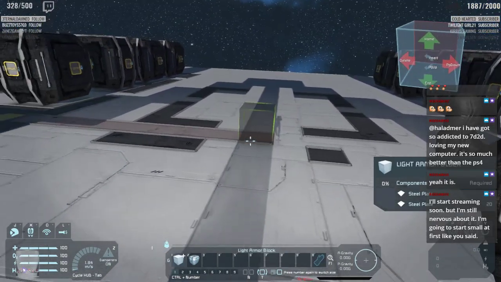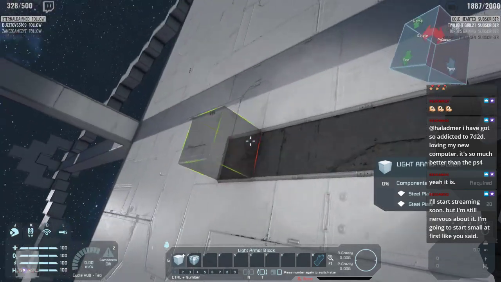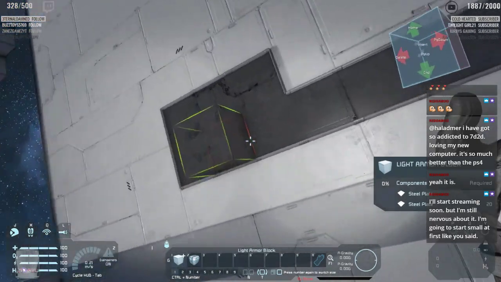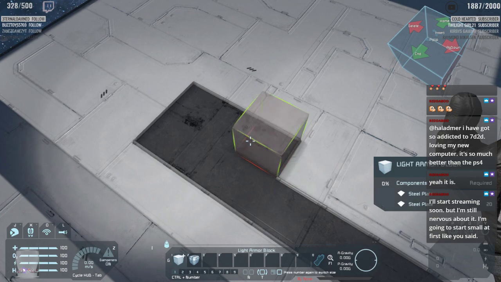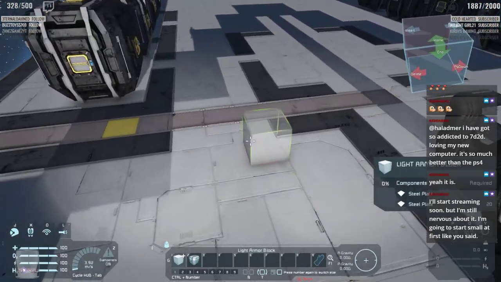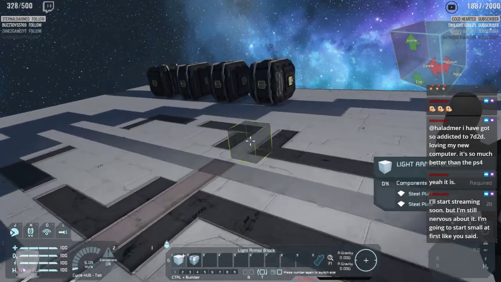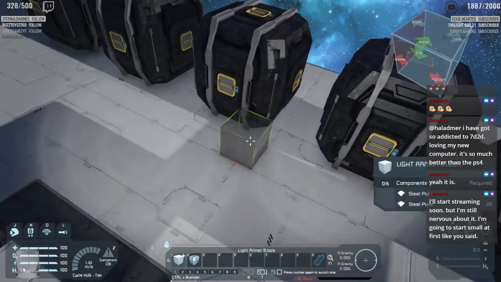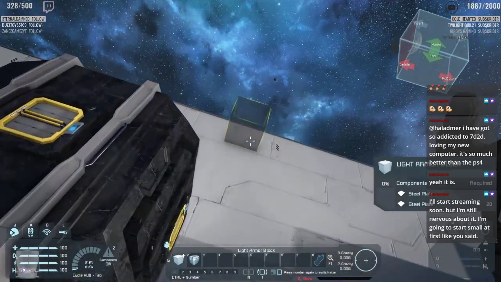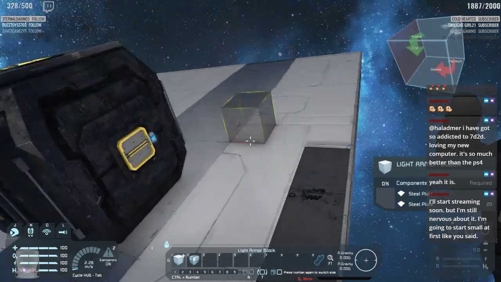All right. And then this is going to go more this way. Oop. All right. And then I think what we'll do is that gives us our basic, very, very basic layout. And we know that this is going to be all walled in back here.